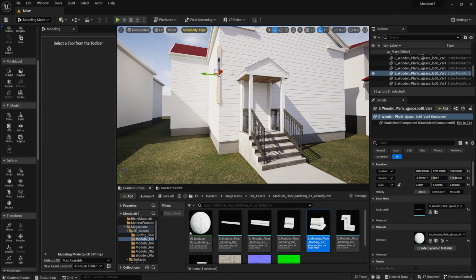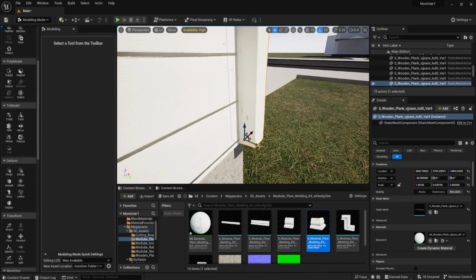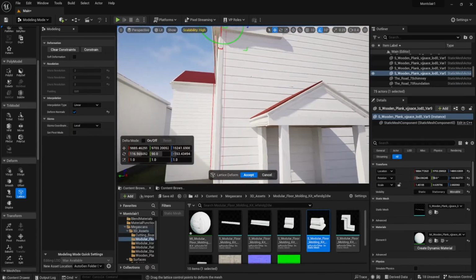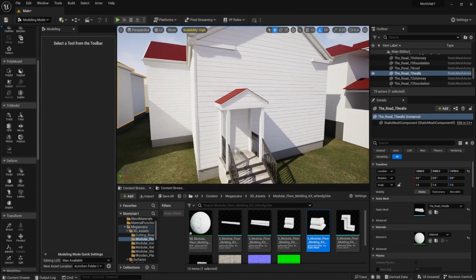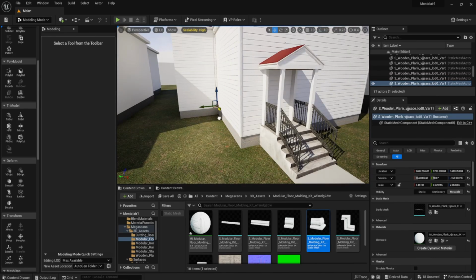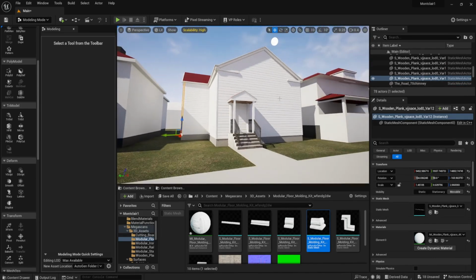Then I take that wooden plank and I add these little borders around each corner of the house so it doesn't look like there's just an enormously long, stretchy plank of wood wrapping around the entire perimeter of the house. This is basically like the frames that contain these portions of planks. It's gonna make it look a lot more realistic.